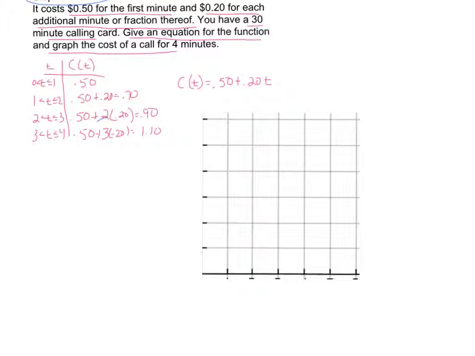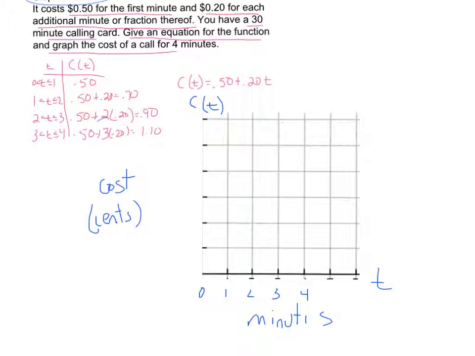Okay, I'm going to label my graph very carefully. Here's the time axis down here. Up here is the cost in terms of time axis, or the y-axis. We're going to start out at 0 minutes and then go to 1 minute, 2 minutes, 3 minutes, 4 minutes, and so on. Label this minutes down here because that's what it's in. Over here is cost, and it's cost in terms of cents. Or I suppose you could put dollars, but cents probably makes more sense in this case.